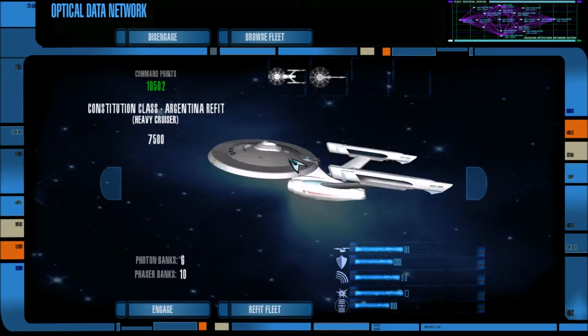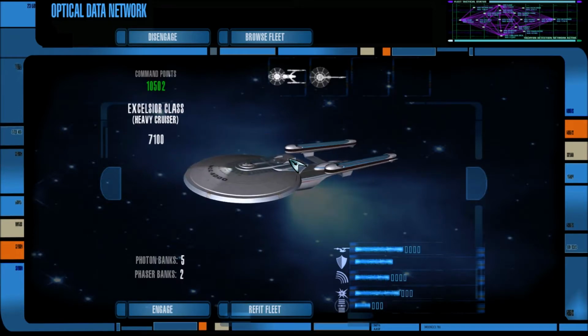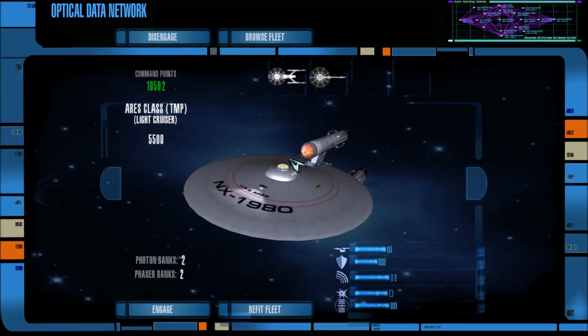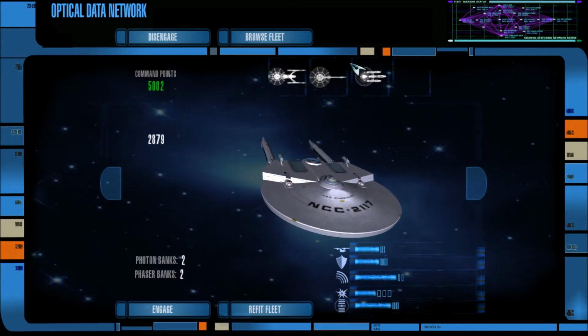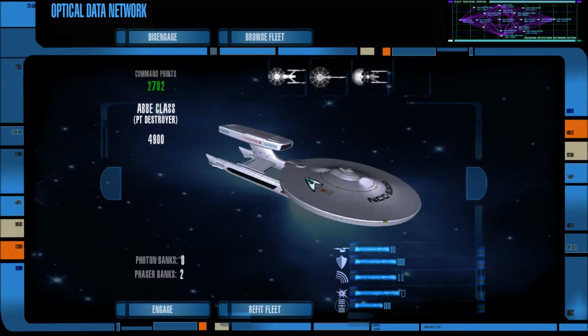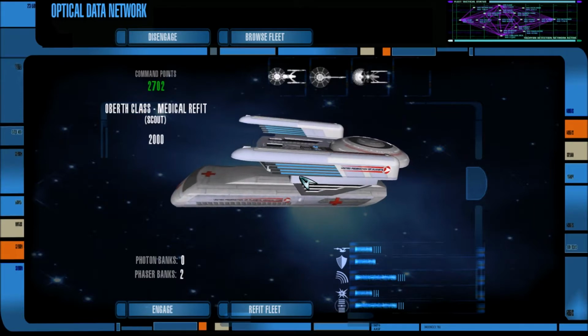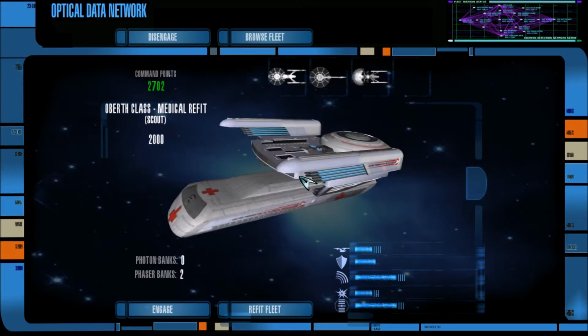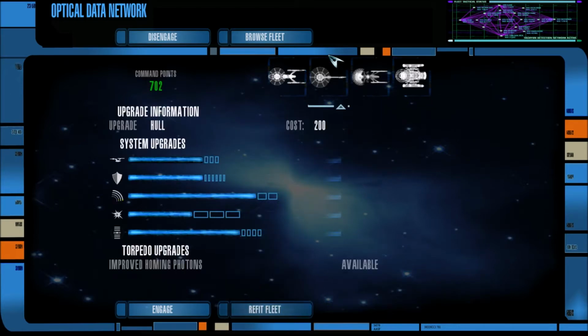First of all, we definitely need... Do we need this? We probably don't need this. What I want is an Ares class, because they are amazing. And what are you, Starstalker? You know what? Never mind the Ares class. It was cool, but it's not worth it. You're definitely gonna get a Starstalker class. What can I get that's cheap? Well, I'll grab this medical refit just because I never really used it. Refit the Enterprise here. Let's give them more shields. That's all we can do, it would seem.